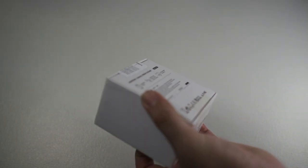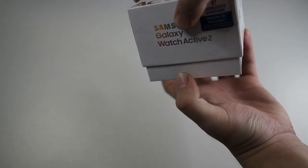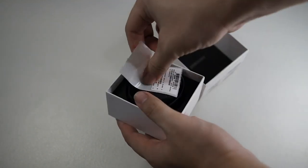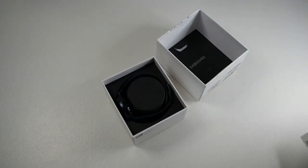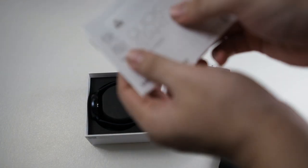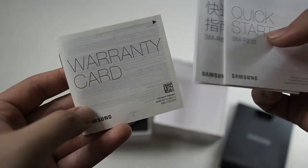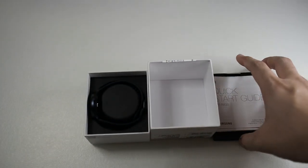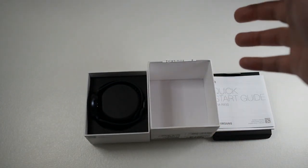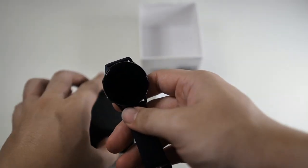Let's cut open the seal. Okay, let's take out the lid of the box and see what the contents are. So you have some IMEI information, and on the top of the box you get another sleeve with a quick start guide in English and Mandarin, and also a warranty card. This box design is something like what you get with the Galaxy fold line. So let's see what else we get inside — we get the Galaxy Watch itself right here.